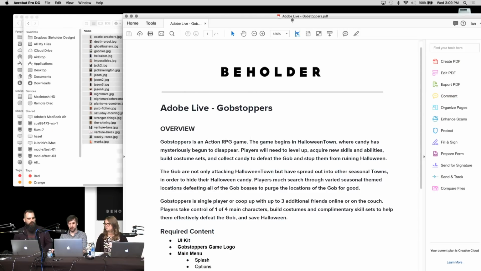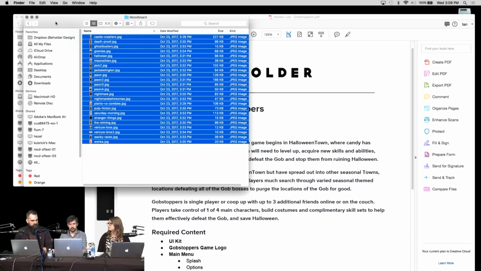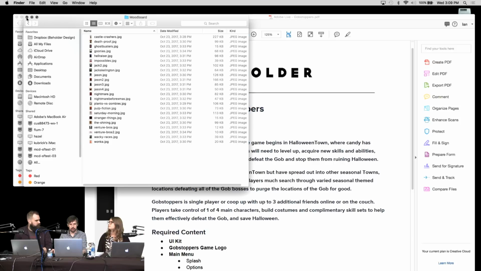And typically what we're doing is a vertical slice of a lot of the things that clients would usually hire us to do. Sometimes they hire us to do creative direction, sometimes they hire us to do the logo. A lot of the time, obviously, they hire us to do the UI and the UX for the game they're working on. It's our core competency, but we also have quite a bit of experience funneling a creative direction for a project.